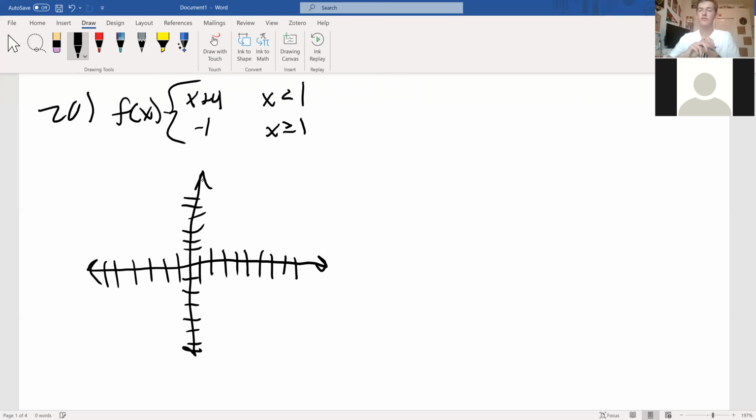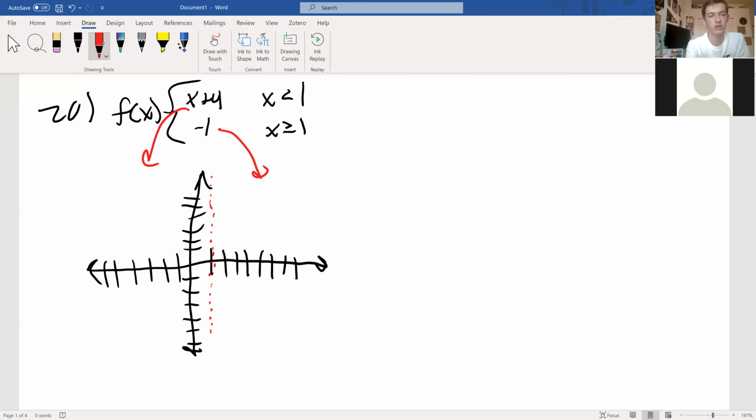Okay, so one thing that I forgot to mention, I see on her answer key here for the review, is whenever you have one of these piecewise things, one of the first things that you could do is make a dotted line where it changes. So for this one, it switches between the two different intervals at x equals 1. So you could draw your dotted line there to just let you know, hey, it stops here. And you kind of split your graph in half so that on this side over here, you're only focusing on x plus 4. And this side over here, you're only focusing on -1.